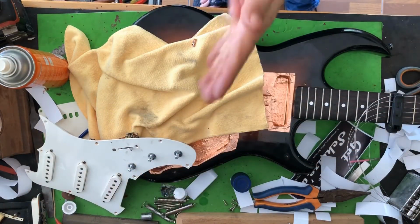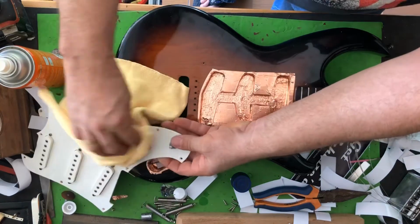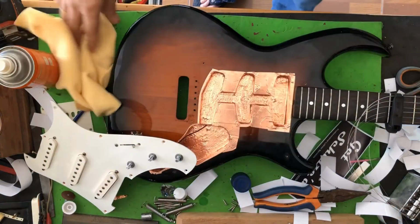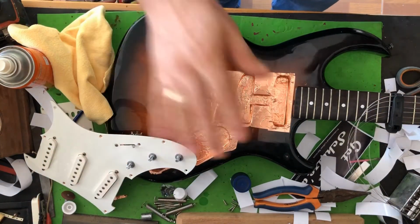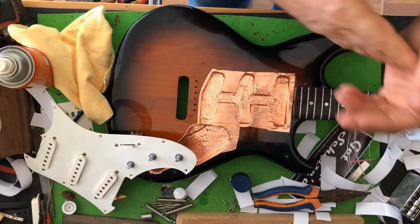Alright, I'll bring you back after I screw this back together, get the setup done, and you can hear it play. This is starting to drag out, and I'm sure you're getting bored. So I'm just going to tighten all this stuff up, put the extra screw back in there, put it back together, get the trim mellow on it, set it all up so the owner can be very happy. All right, we'll see you in a little bit.